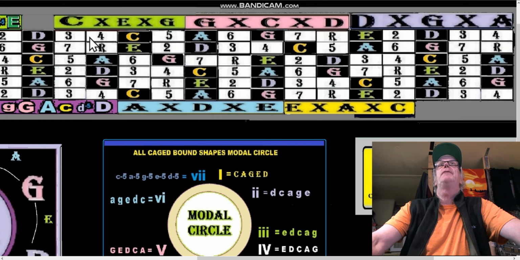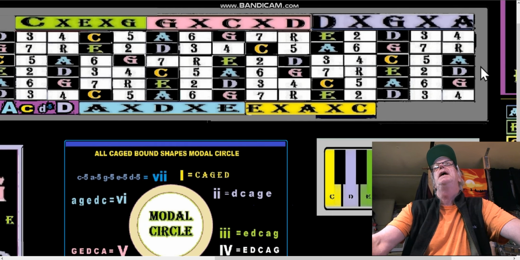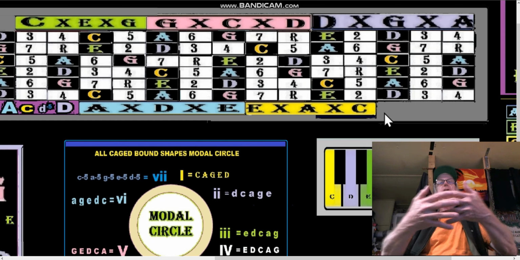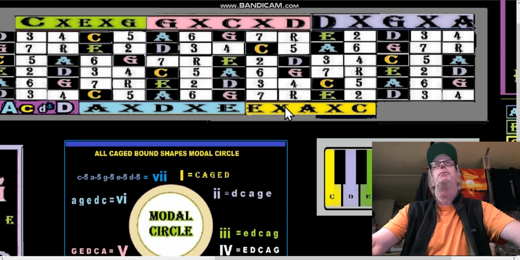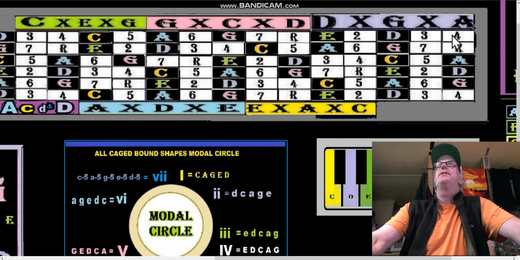So over here we have C, A, G, E, D, and we've got the C here matched there, the A here matched to there, the G there matched to this G, the E there matched to that lower string, and the D shape here matched to this upper string. Notice the upper string and the lower string are the same, so the banner can be on the top or the bottom. But because they're shared, I had to stagger them, one on top, one on the bottom, so they could share. And then the top string is the same string as the bottom, because the pattern starts to repeat.